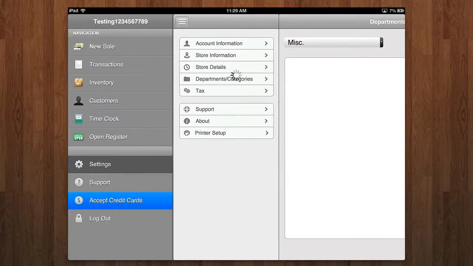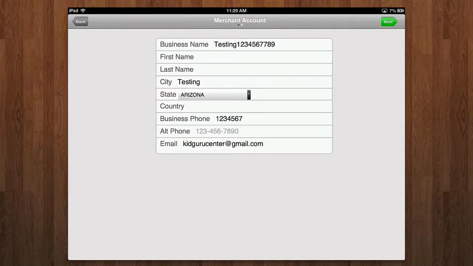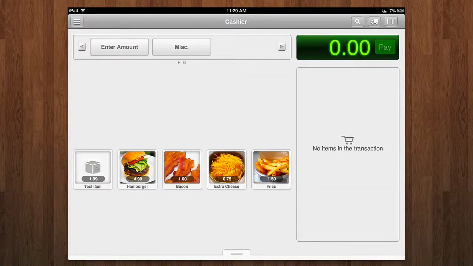Additionally, you can accept credit cards. Like I said, that's one of the big things here. This is just a test account here, but you can put in all the merchant information and then move on next to accept credit cards. You can accept Visa cards, all of that good stuff. Really ideal for many businesses out there like arts and crafts, bakeries, food stores, gift shops, whatever you want to do. It's a real cool digital way to apply a really cool cashier here.